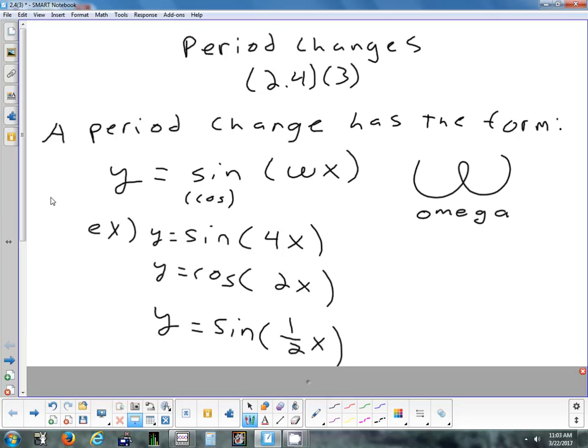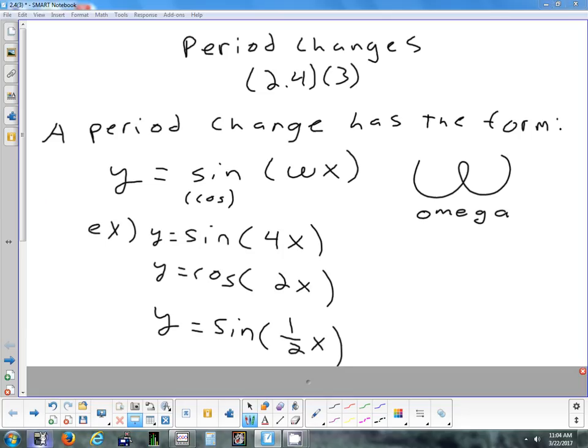The 4x and the 2x one, these are both going to do something similar. The 1/2 x is going to do something a little different. They're all period changes, but remember, you can stretch or you can compress. What do you think the 4 would do? Do you think that would take the graph of sine and stretch it out 4 times as much, or compress it 4 times as much? Trevor? Compress. You think it's going to compress? All right. Anyone else? Anyone else think it's going to do anything different? Think it's going to stretch? Well, yeah, it's going to do one of those two.